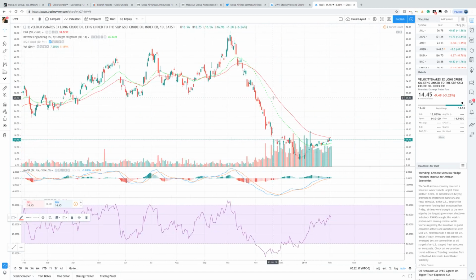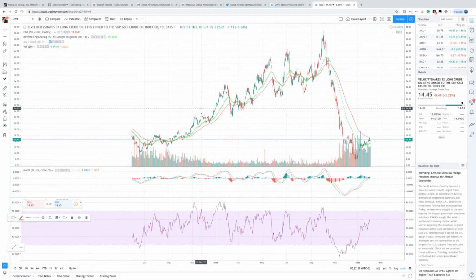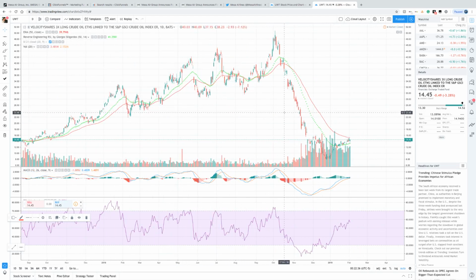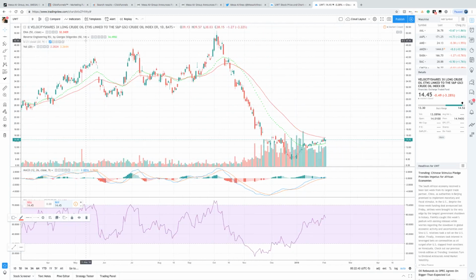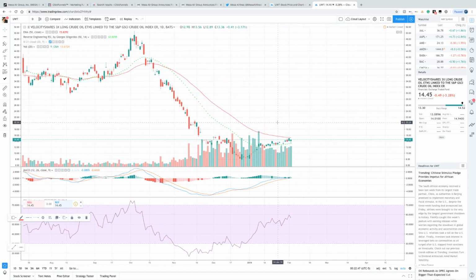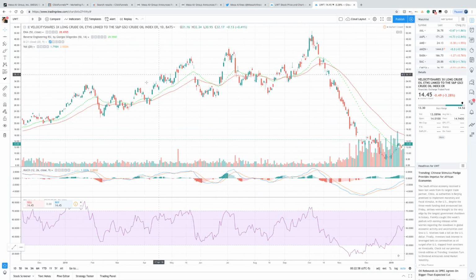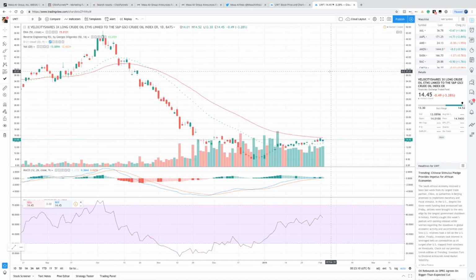Which is a great way to swing this. And you may be wondering, how come it dropped so much here? How come it didn't just find support at these same levels? Sometimes ETFs over time are decaying instruments. So an ETF is not something that you're meant to hold for years. It's something that you're meant to hold for a period of weeks to months, and don't really worry about the past actual dollar amount that it was at. What you want to worry about is how much the stock has increased between the end of the winter and the beginning of the summer. So that's another way to look at a possible swing.